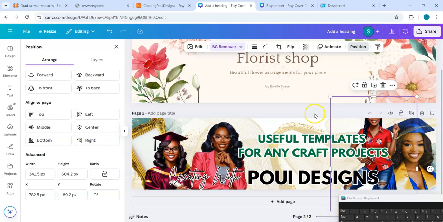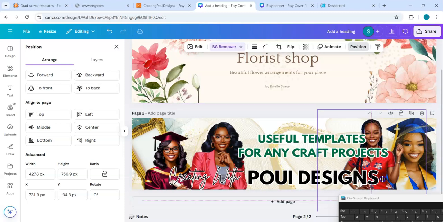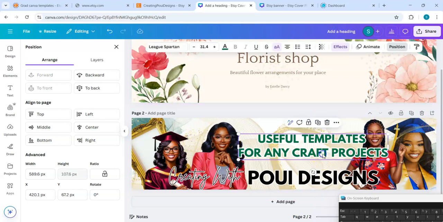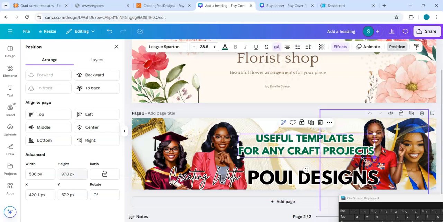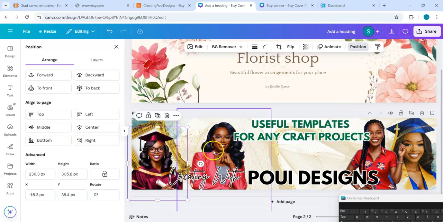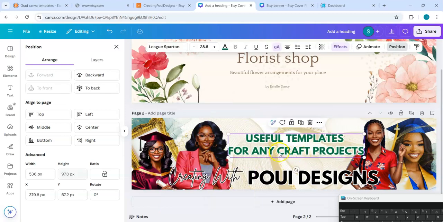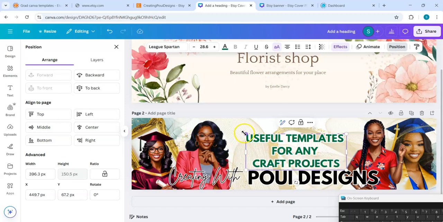You can make her bigger too. Let's see if we can make this a little bit smaller. Bring her here. She will be here and she will be here. And this can be here for any craft project.